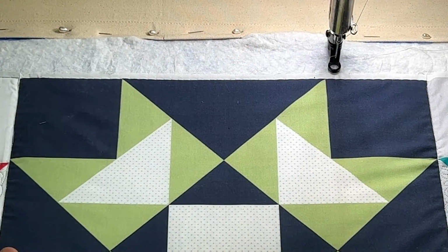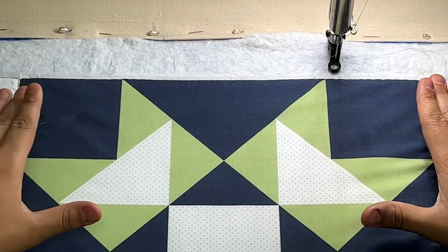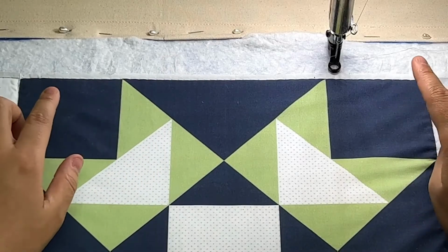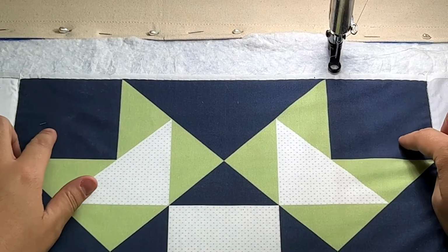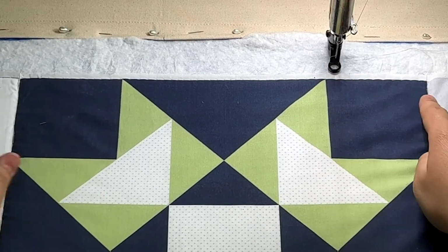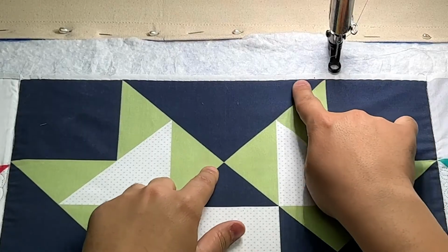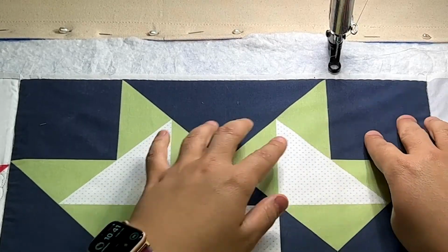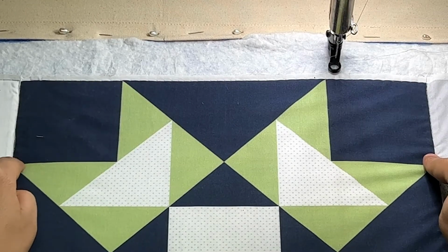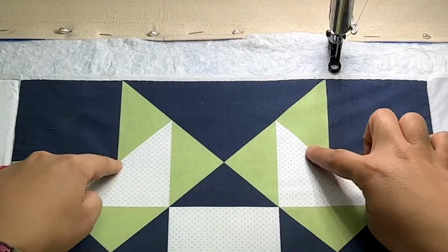Okay, so over here at the machine, I've got the top portion of block number 5 that we're working on today. And I want to start by working on the background quilting. This one's going to show you how we can do stitch in the ditch on the outside of the block with a ruler or a template to keep it continuous onto the next section. You just repeat that around your block, and it's going to give you a stitch in the ditch around the outside. We'll do this top portion here, and then we'll work on these little sections right here.